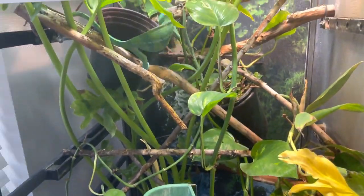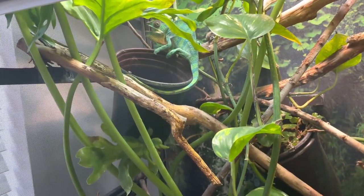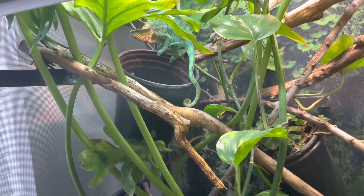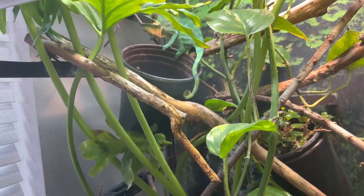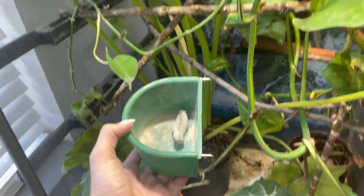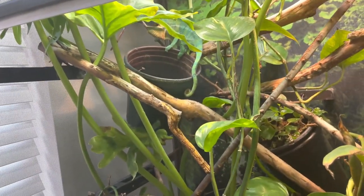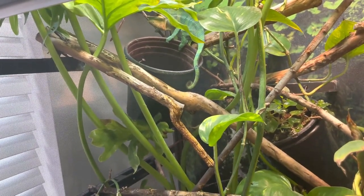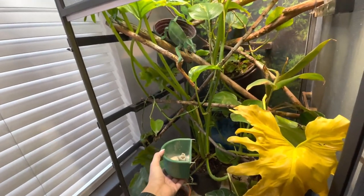You can see, as soon as I put my hand near him, he runs away and is showing defensive, scared behavior. Opening his mouth like that, running away, all this. So you can just practice standing by, and I'll just leave my hand here and see if he'll realize that I'm not gonna eat him and that he actually does want these bugs. So stay tuned. Yep, see, he's all bluff.